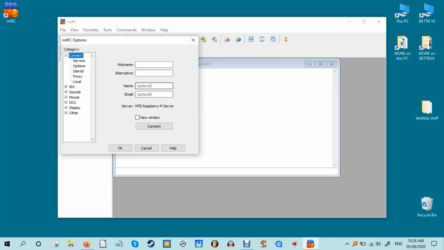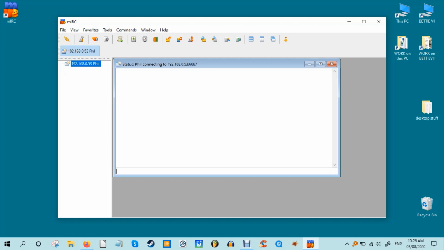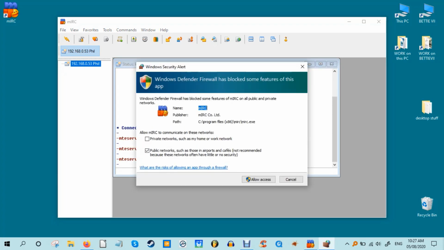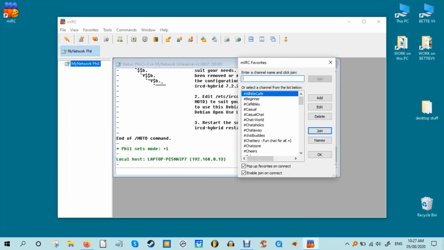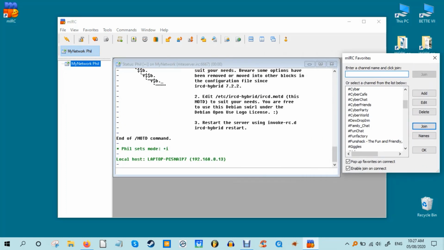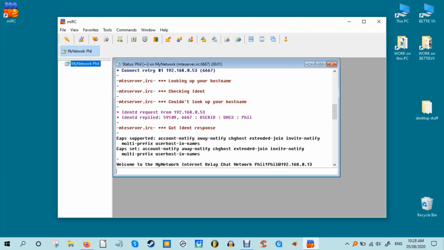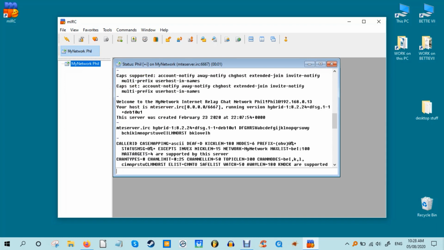Depending on your IRC client, you should now be prompted to enter the following information. Description. This is how the server will be displayed on your IRC client, so enter any value you want to use. Address. This is the IP address of your Raspberry Pi IRC server. If you don't know the IP address, you can retrieve that information by opening a terminal on your Raspberry Pi and running the hostname -I command. And ports. You should set this port to 6667, which probably will be preset for you when you add the server, as this is the default for most servers. Click Add to be able to connect to your IRC server.